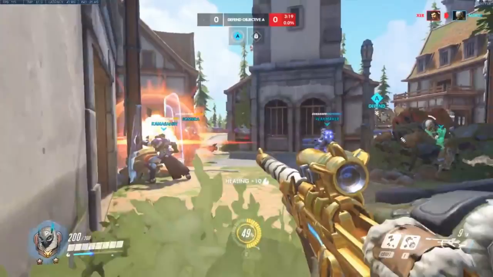Obviously, Zen's just died because he's been hit by what looks like a very unlucky arrow that has gone through the barrier. So Reinhardt most likely just dropped his barrier and the arrow's gone straight from clonk to Zen on the head. That's unlucky.